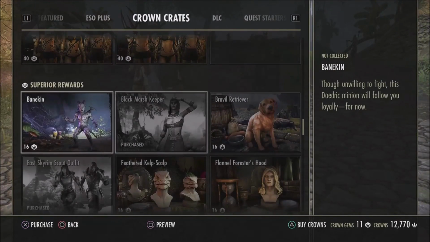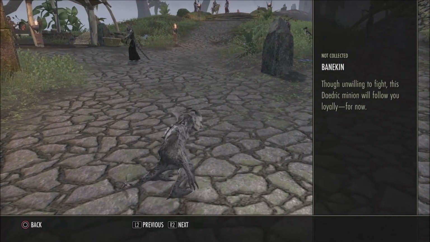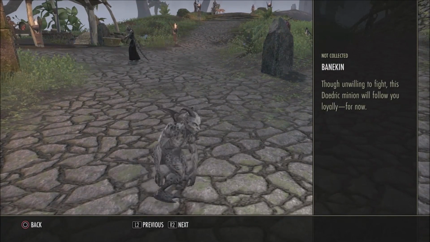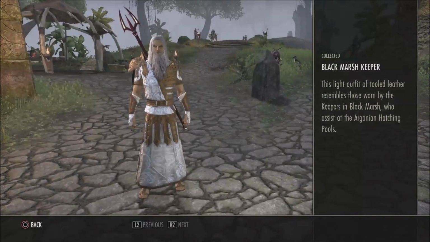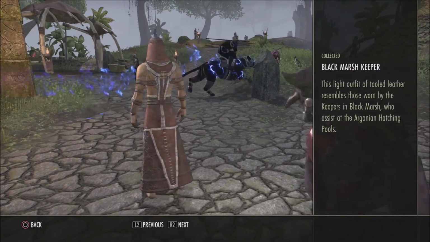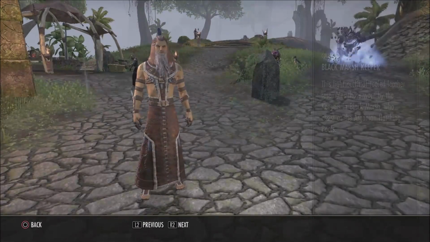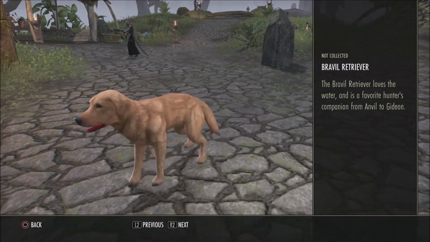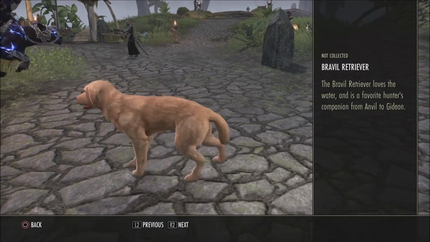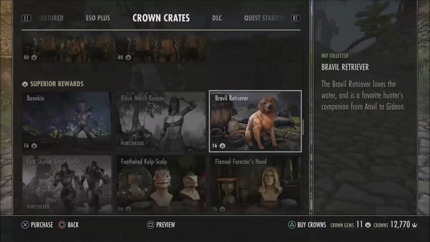And then we've got superior rewards. We have the Banekin returning. What an ugly little creature that is. But they're getting quite cheap now. They're only 16 crown gems, so it's alright. Black Marsh Keeper. Probably suits better on an Argonian. But hey. Bravely Retriever. It's another returning pet. I was going to say mount then, but that would just be animal cruelty.